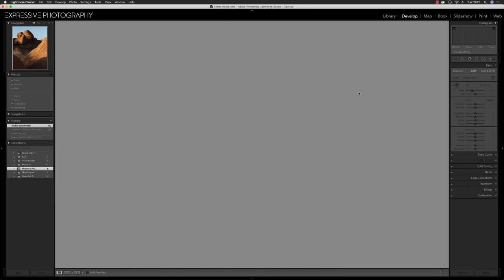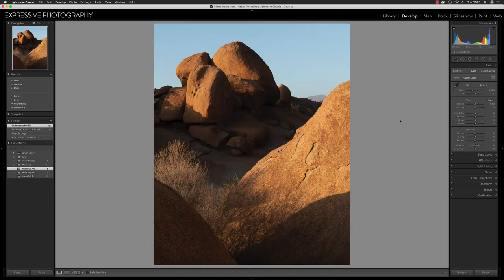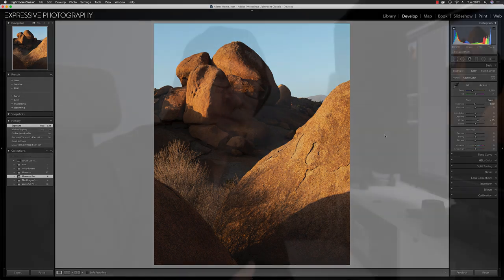So if I go into the develop module, the dynamic range of this is pretty good. I don't want it to get too bright because it was kind of last light and it was kind of eveningy. So I do want it to keep a slightly subdued feel. Now, something I talk an awful lot about in processing are transitions from one thing to another, and that can be from dark to light, from texture to smooth, from cool to warm. So these transitions are excellent ways to create interest.